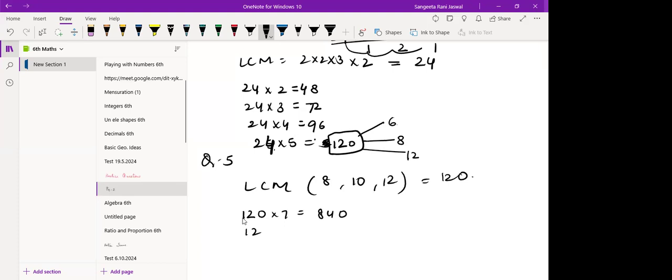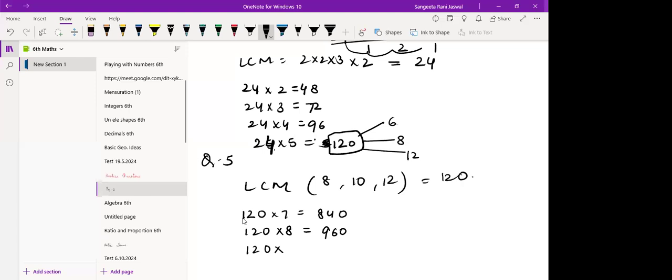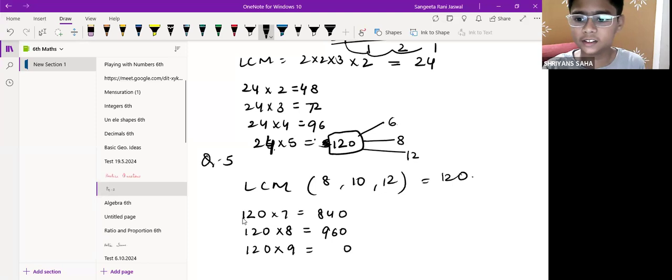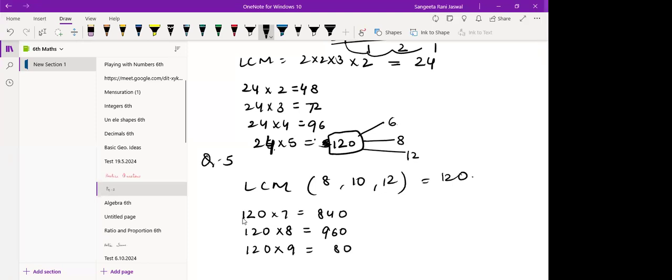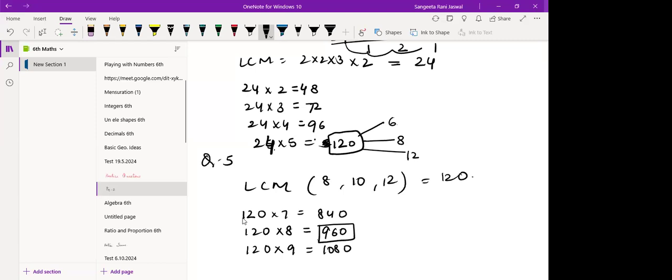Okay, then I multiply this with 8. So I should get the greatest of the three digits, no? So when I do with 8, this is 16, 960. So if it is 960, then adding 120 will be an even higher number. So I think 960 is the answer. This is 4 digits. So that means this is the greatest three-digit number. Yes, ma'am. Right? Are you understanding? Yes, I understand. Nishika, are you there?